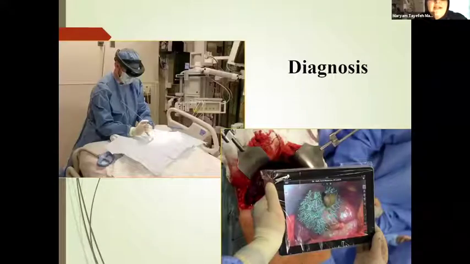Another usage of XR in the medical universe is with respect to diagnosis. As you can see in these two pictures, it has a very good role because it can provide some extra information and a wider sight for the surgeon, to give some more information about the radiography or scans or the experiments that they had. So it can help doctors make a very good diagnosis of symptoms and tumors and other problems that a patient may face too.